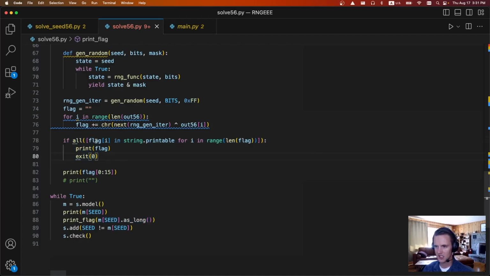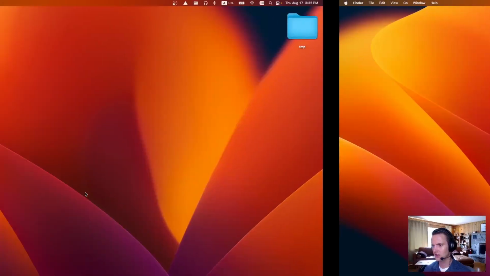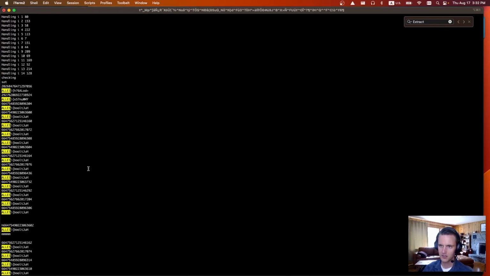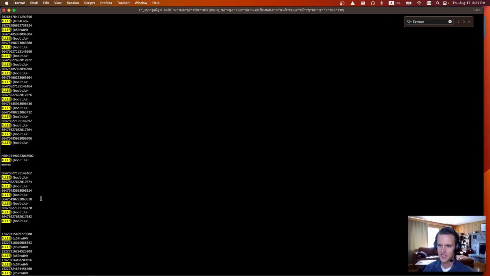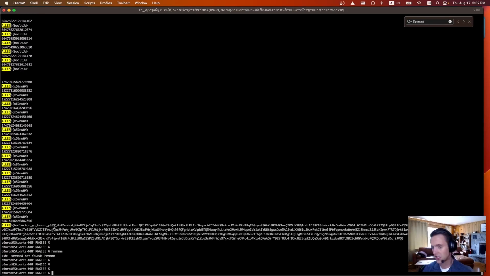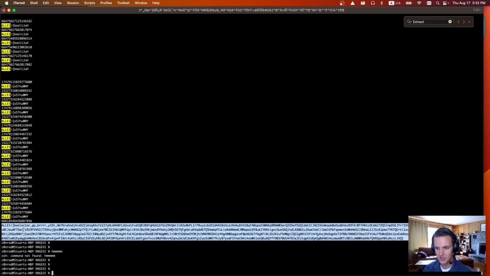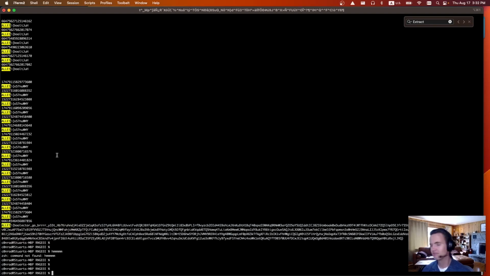I added this check to see if all the flag characters generated by this seed are in string.printable, then print out the flag and exit. Otherwise, we just add to the model that that seed was not the correct seed, and we generate a new seed. Like I said, I let the script run for like an hour in the background, and we can see it just generates a bunch of seeds that don't make sense. But eventually it generates the correct one, and it is ALLES{bool_lector_go_brr_yeet}, and then this very long message. So fun.